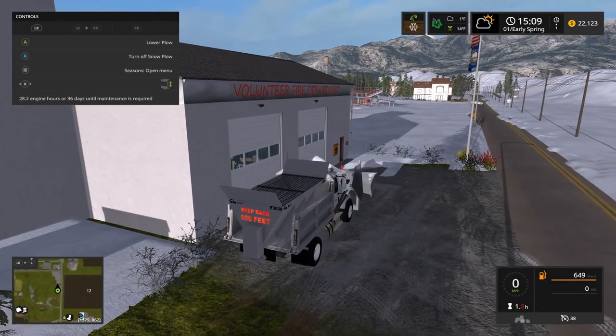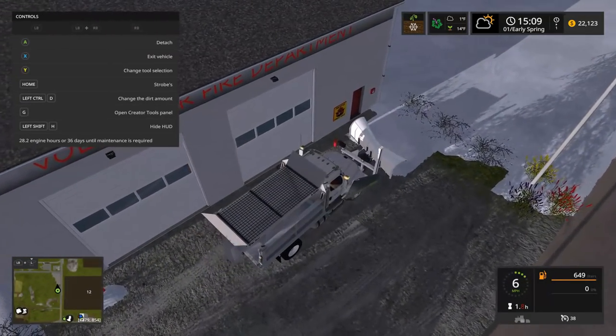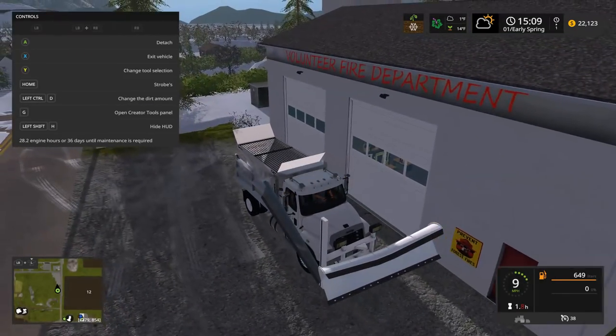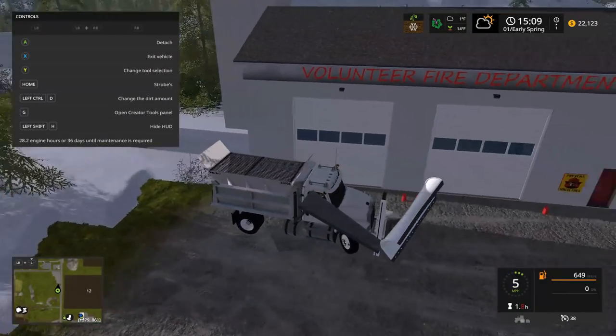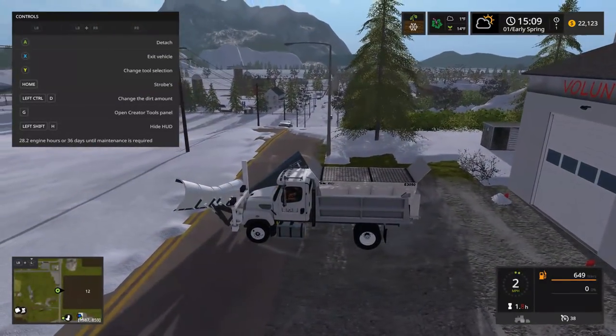Let's angle the blade this way. Let's drop it down. Let's clear out right over here. And that should do it there. Alright, so we got the volunteer fire department open. Let's head to the other side of town, or continue heading the same way we were going, and let's open up the rest of the roads here.